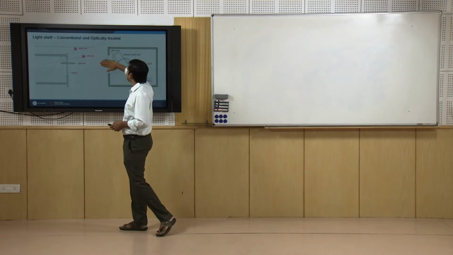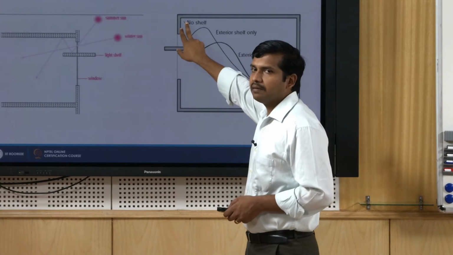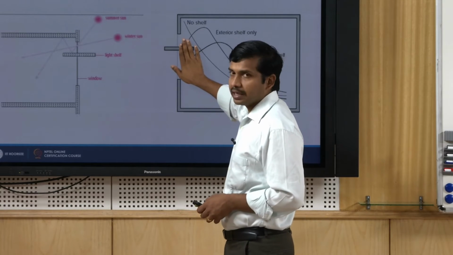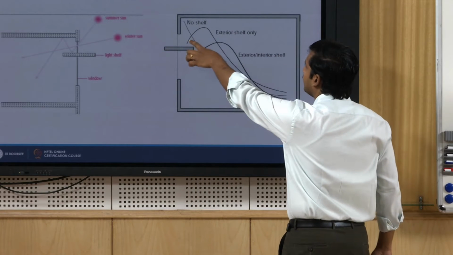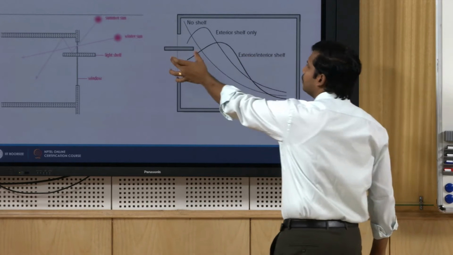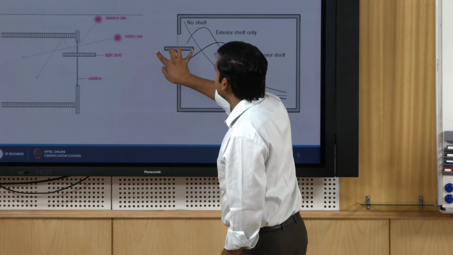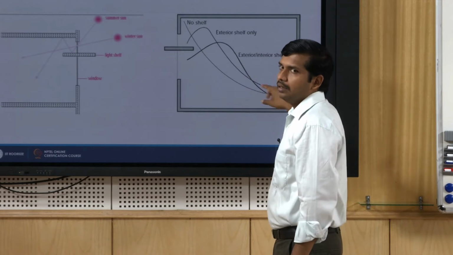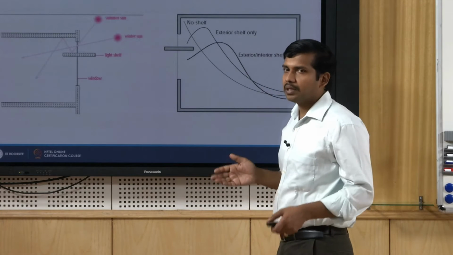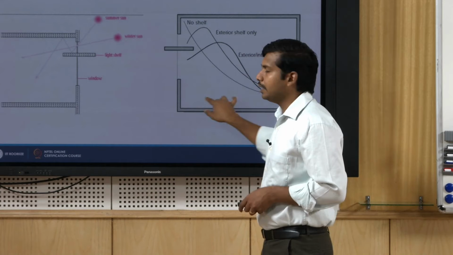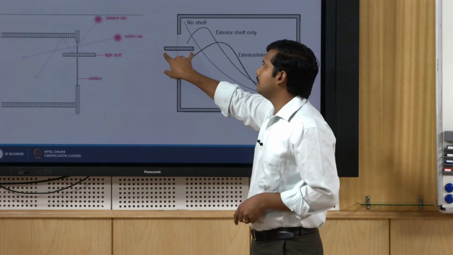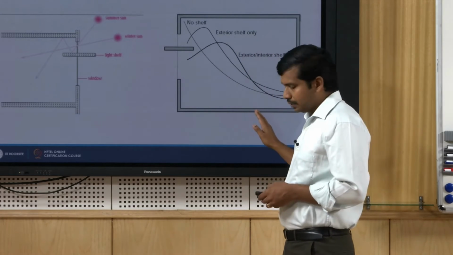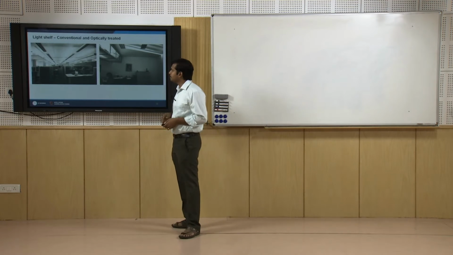A simple graph shows that without this light shelf, the daylight factor would be very high here and eventually drop down. If you have only an exterior shelf, only external shading, then the light level will be very high here and eventually drop down. If you also extend it from exterior to interior, like I said, into the building, then it is not excessively lit here, while the interiors also get an improved amount of lighting. It is not right practice to get excessive light in the periphery and make the interior too dark. So ideally this type of light shelf extending into the interior will give a fair distribution, at least for two-thirds of the room area. It depends on the fenestration size and the depth of the system itself.